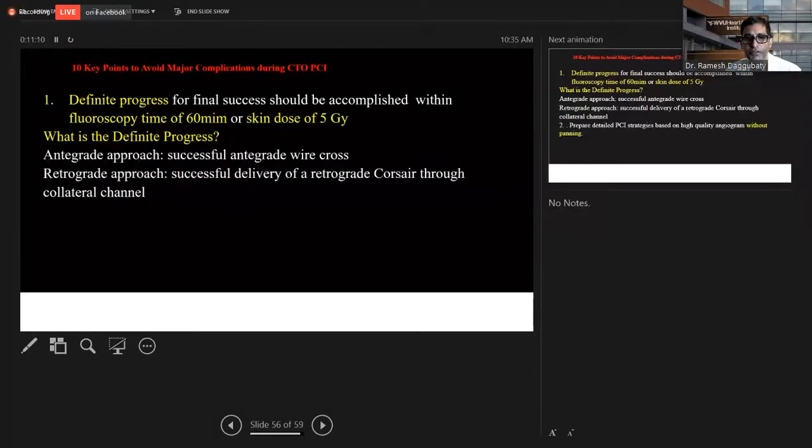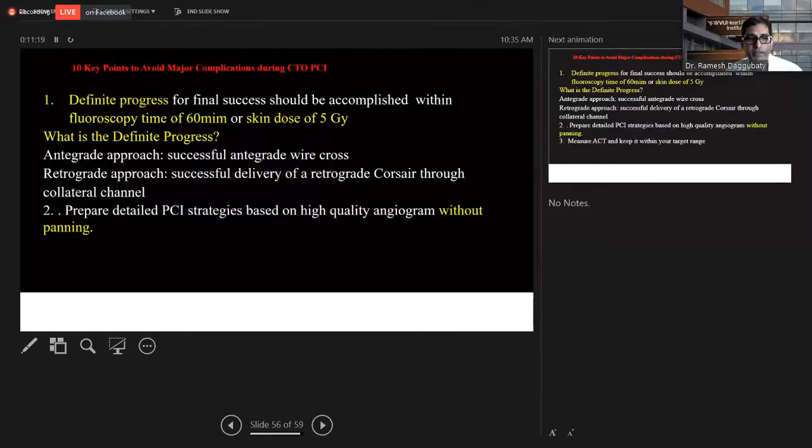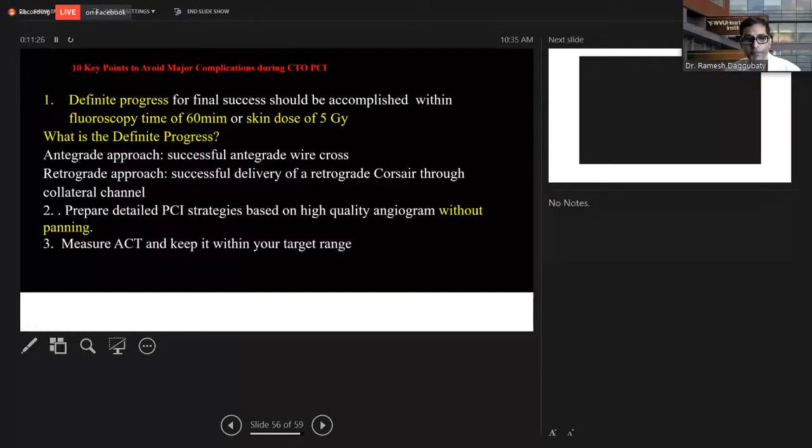In retrograde, a successful delivery of a retrograde corset through collateral channel. If you are not here, stop it. We can bring the patient back. Prepare detailed PCI strategies without the panning and based on high quality angiograms, and maybe a little bit of rotation of the II will reduce the radiation to be just concentrated on that part of the skin.